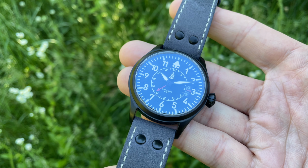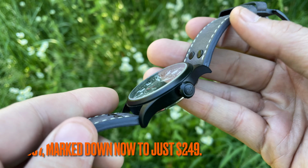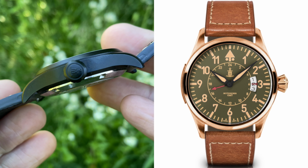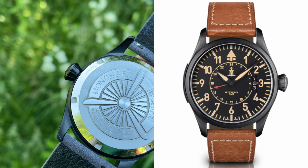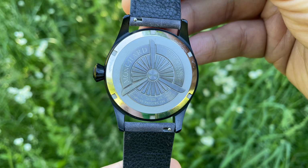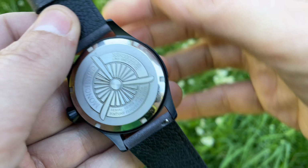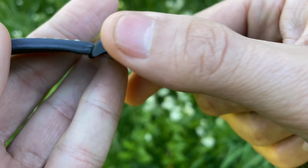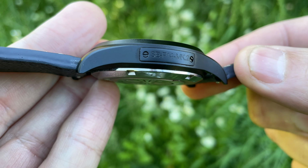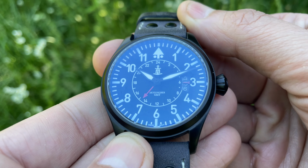I should say, this is still available from the Monchard website in a couple of different styles: the gold PVD and green dial, and also the black PVD and black vintage dial. Mine here is the original black dial with the non-vintage indices. This case back is the same on all of the Monchard Skytouchers, with the little embossed emblem. Some are PVD, some are polished. I personally really like this PVD.